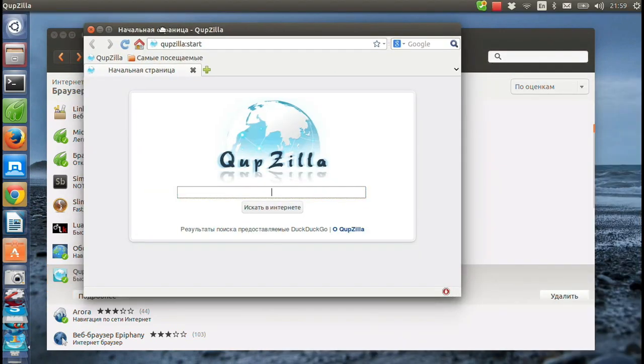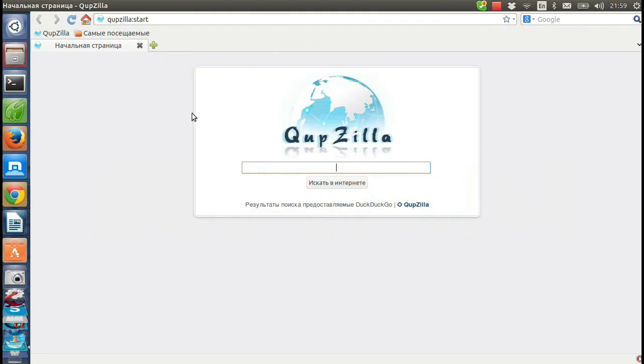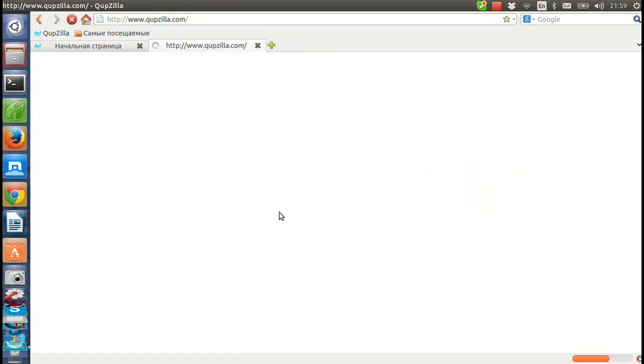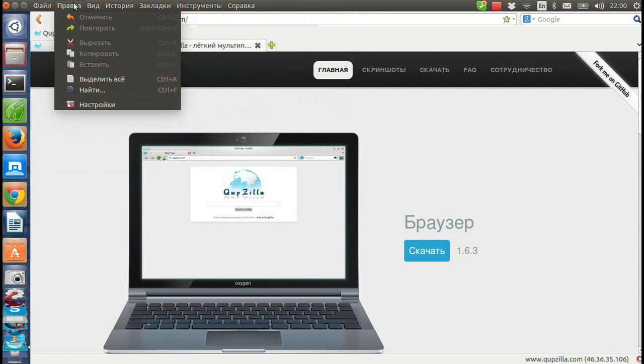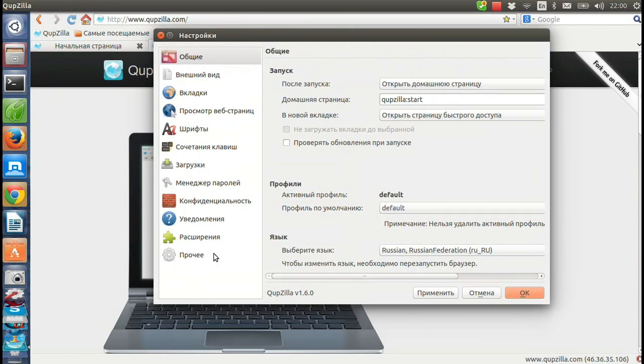The interface is quite simple, something like Firefox 3.6. We all love it very much, because starting probably with the 4th version, its popularity began to fall, and people began to look for some alternative, because it actually did not work very well. So, tools, block, download manager. And let's see the settings. There are such funny themes here. By the way, the settings are quite simple.